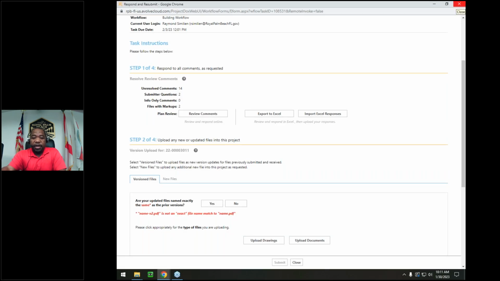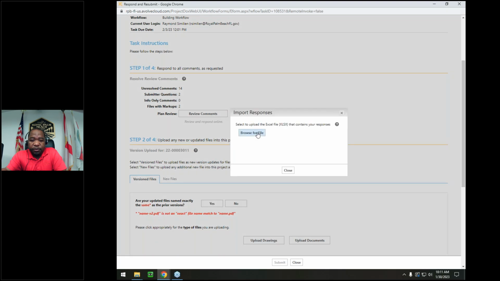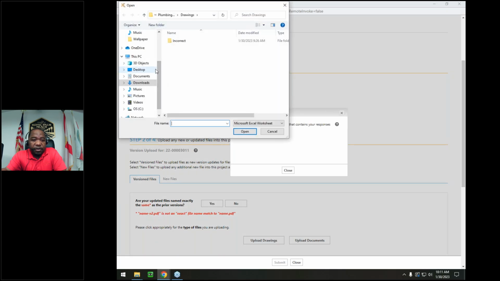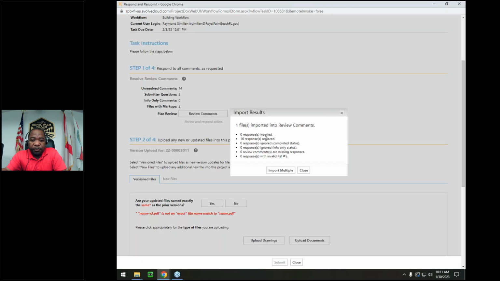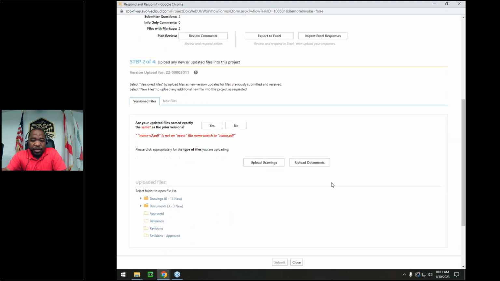We're going to upload our Excel comments because, for whatever reason, if you want to use Excel, that's your prerogative. You can. You have that ability. You're going to go Import. And if you browse, what I'm going to do is look for that Excel document. There it is. Open. As you can see, 16 responses replaced. It literally is very nice. It uploads all your responses. You do import, you close, and there is that.